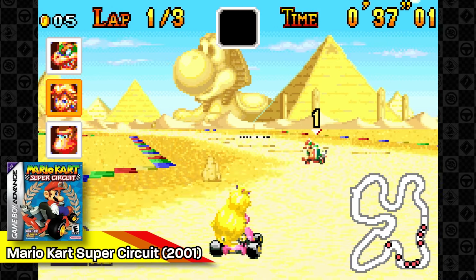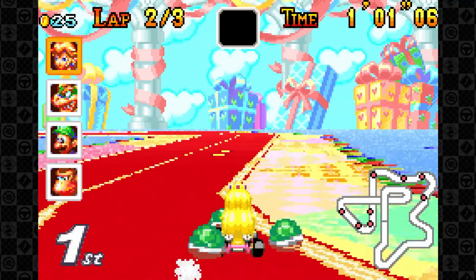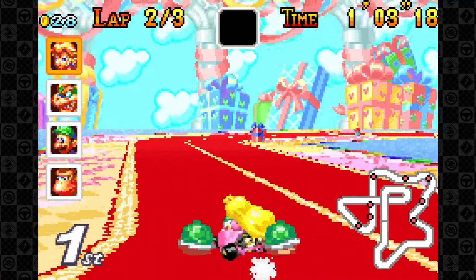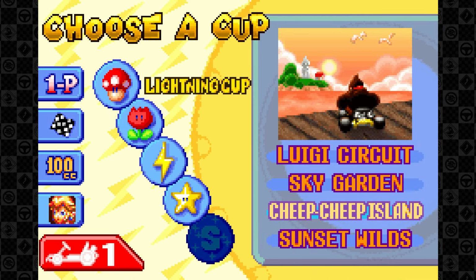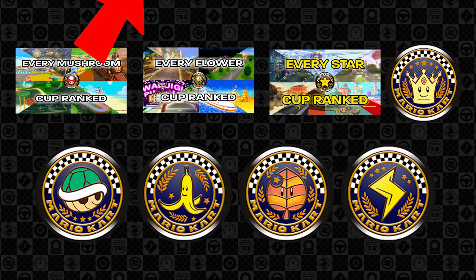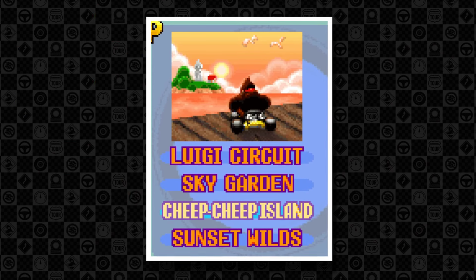Mario Kart Super Circuit is up next, and you want to know what the really funny part is? This isn't even the next cup in the game. Instead, the Lightning Cup was actually supposed to be the next cup. You know, the Lightning Cup that's supposed to be the last part of this series. Guess we're just gonna have to leave those 4 tracks for later then. Oh well, deal with it.